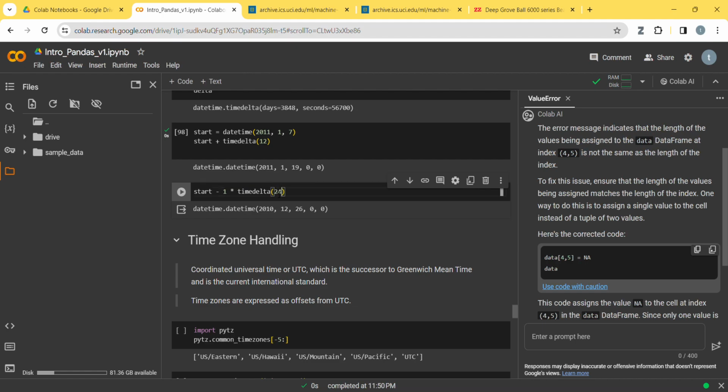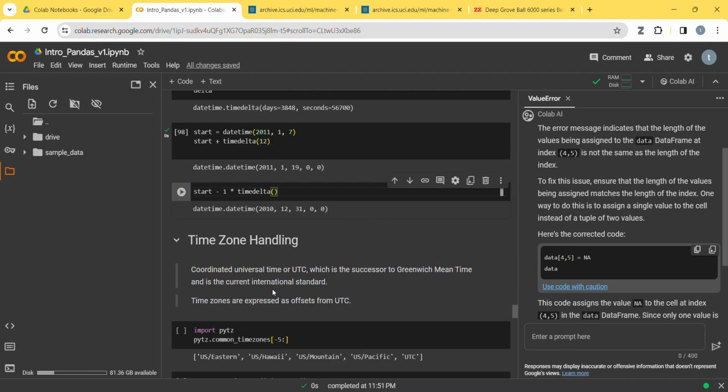So 24 days. Try. Okay, let's try 8. It will be like 19 timestamp of 8 days. Let's try 7 days, so it should give you January 31st. Yeah, correct.